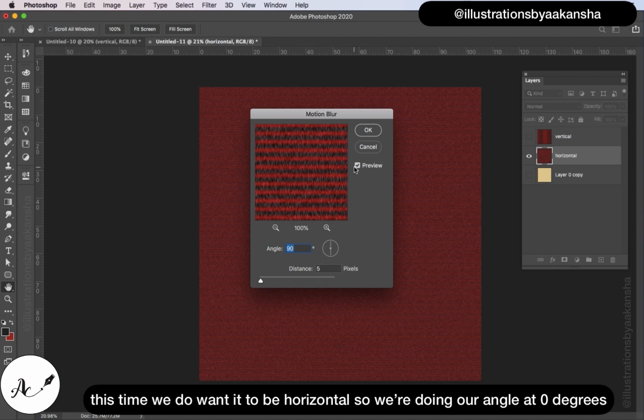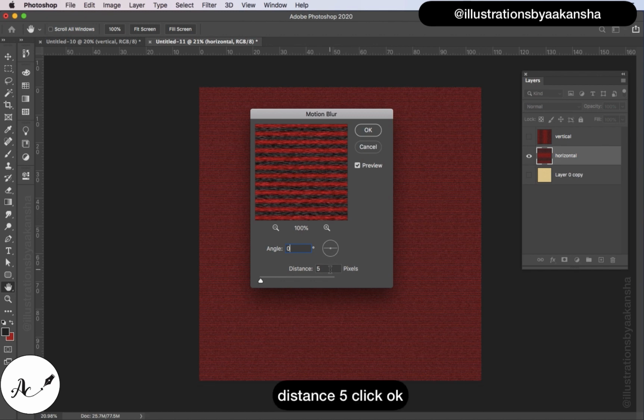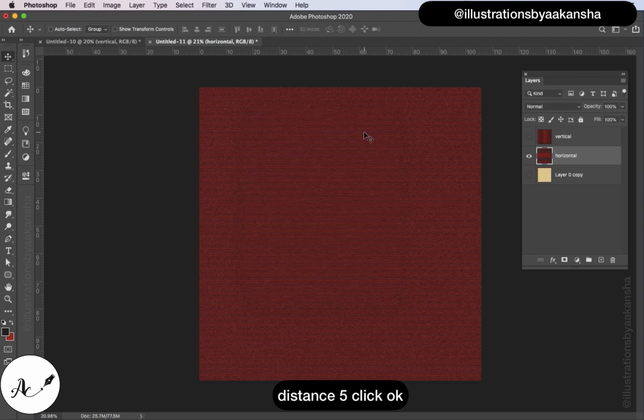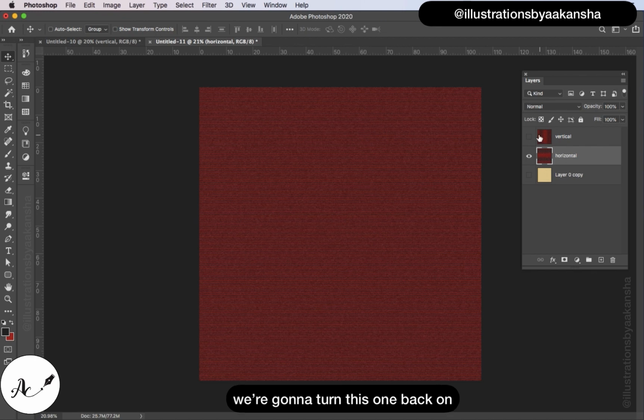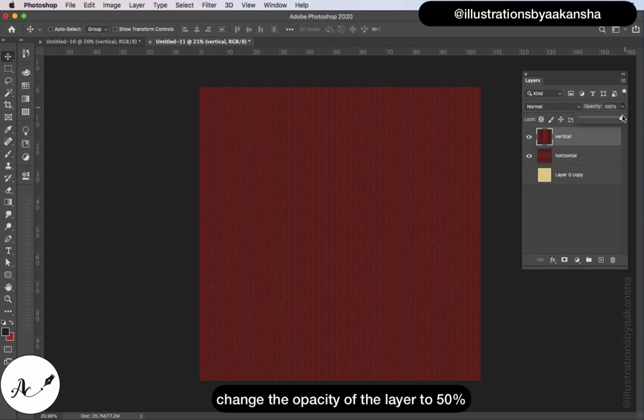This time we do want to be horizontal, so we're going to do an angle at 0 degrees. Distance 5. Click OK. So now we have the 2 sections. We're going to turn this one back on. Change the opacity of the layer to 50%.